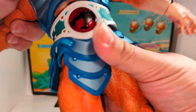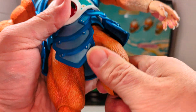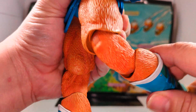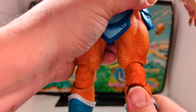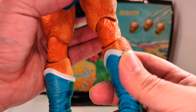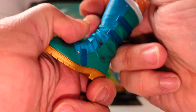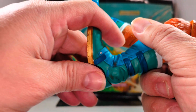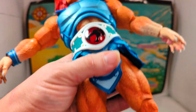You have a whole lot on the waist, as you can see. This moves. Then you have actual thigh cut or thigh swivel that work. I think that's Mando trying to make it better. Really soft double on the knee that feel kind of loose, but they work. They're not that bad. Then he has the swivel here on the top part. And then, of course, the foot goes back that much, goes forward that much, and it has a forward pin rocker.